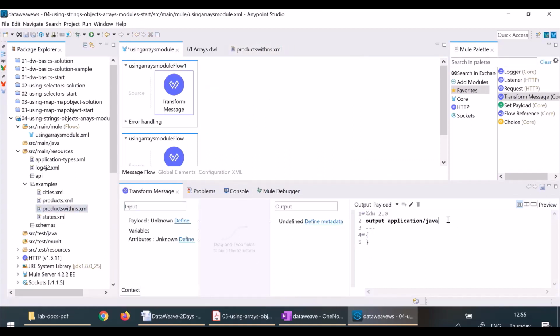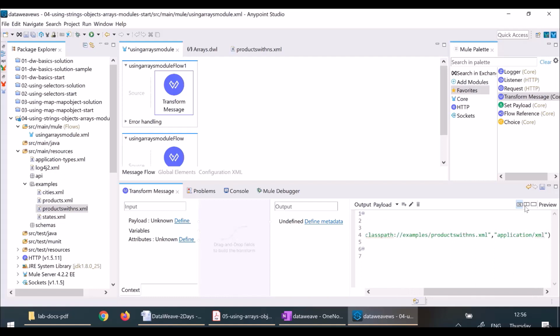First of all, I'll create a variable to take it, products XML is equals to read URL, which will take class path colon / examples / what's the file name, product with ns.xml, and I'm expecting it to be an XML, so I'll give application /XML.